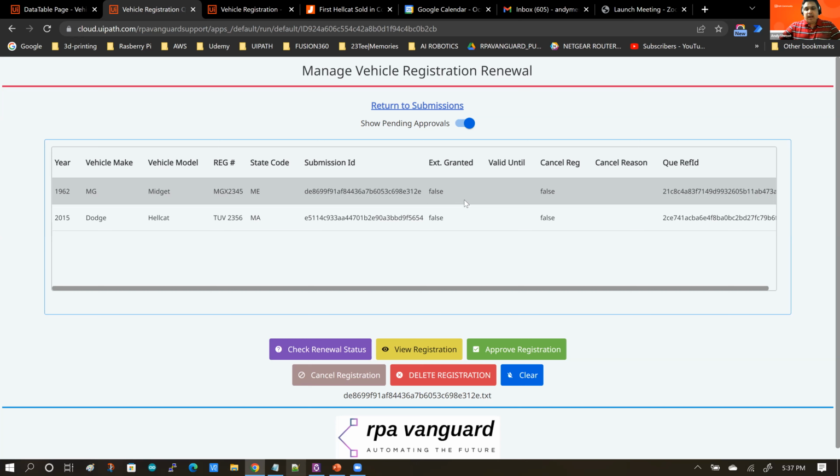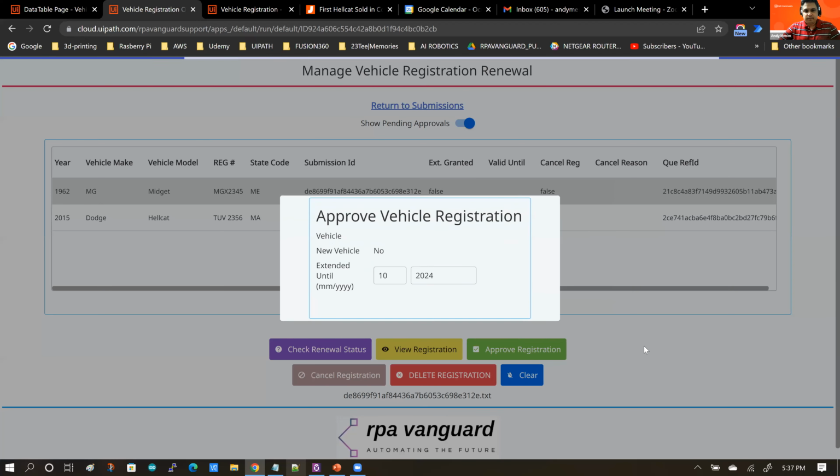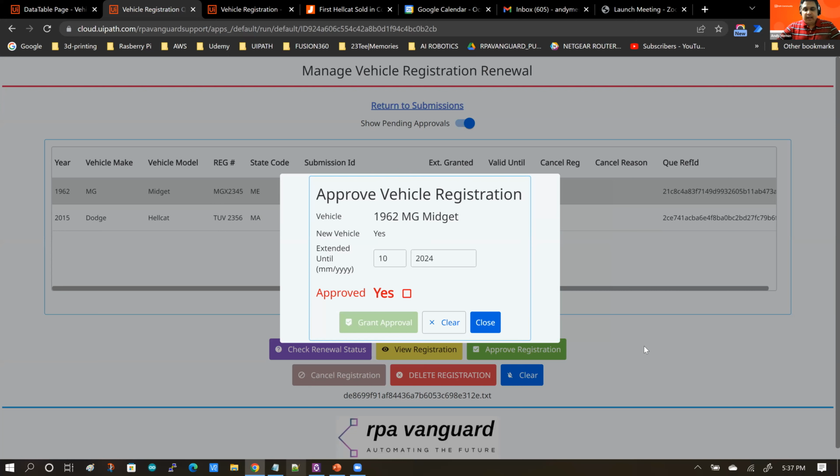And you take that data context and you assign it not just to one control, but to an entire group of controls that you have logically organized in your application, right? So now that I have selected this record, in the background this entire record has been put into a data context. And when I click on approve registration, a new form opens up and you can see what has happened. The data that you see here in the background has been transferred into an entirely new form that is floating above the form underneath.